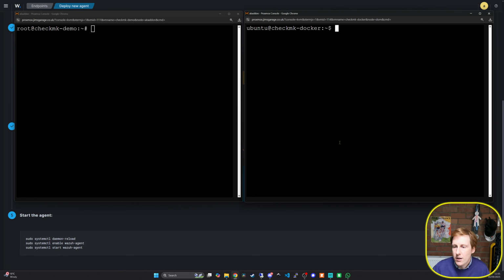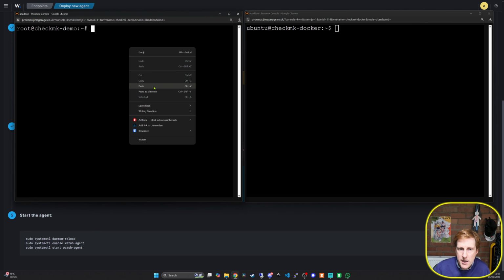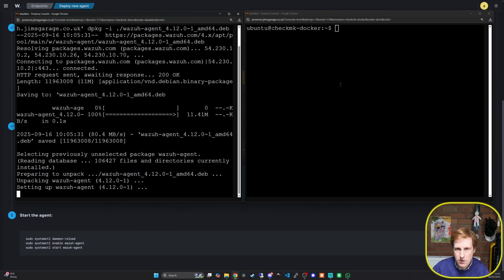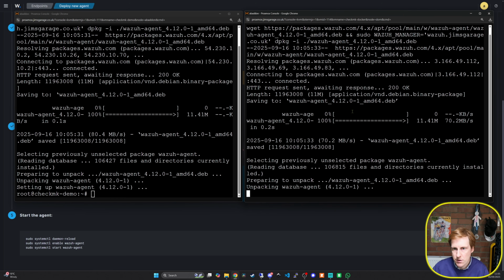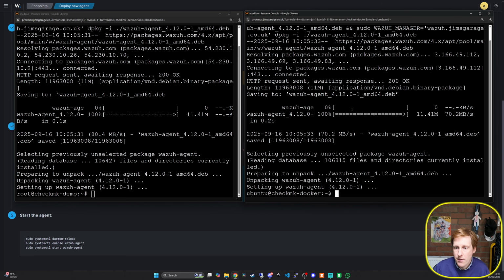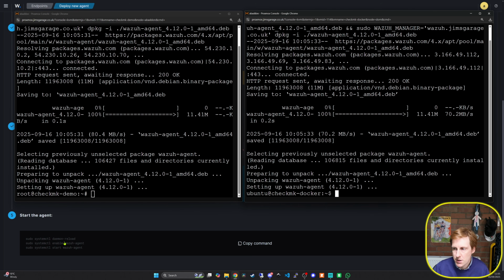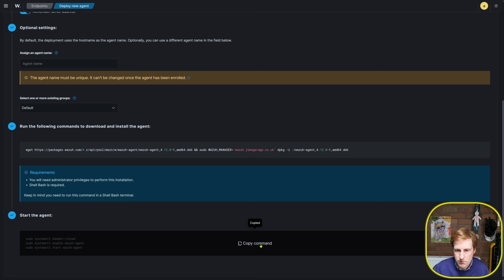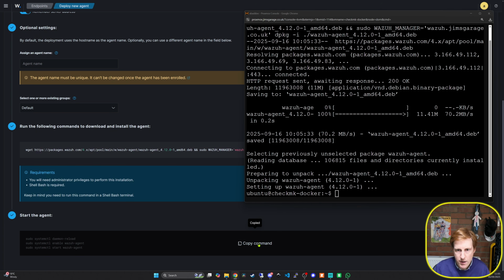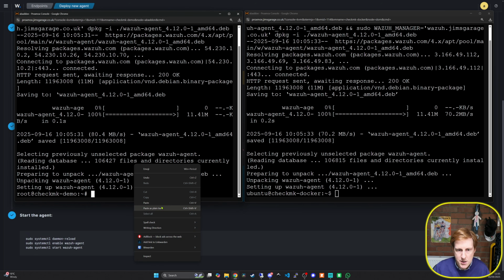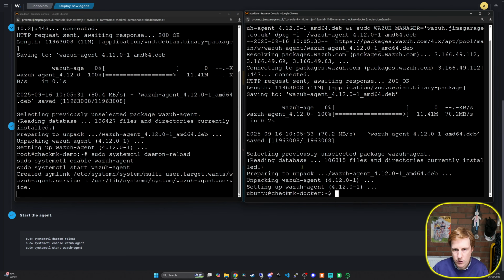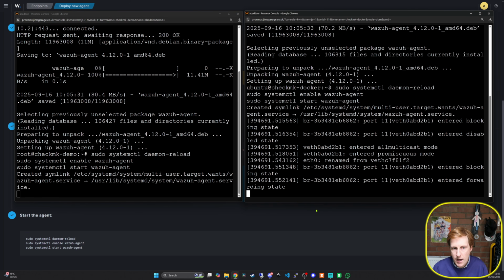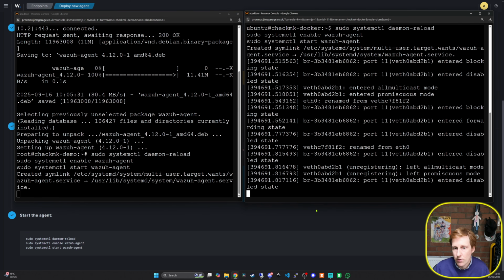So pulling up a couple of consoles to some machines I used in my previous Checkmarx video, we're going to paste in the commands here. We're going to hit return. Do the same on this one. This is obviously the one with Docker installed. And then we're going to run the sudo systemctl daemon-reload, and the start of the agent. So copy that command. We'll head back now to those consoles. We'll paste those in, and fingers crossed, we should get everything up and running. And that's how simple it is to get all of this running.